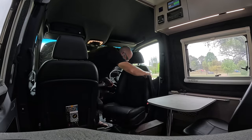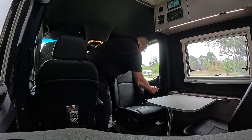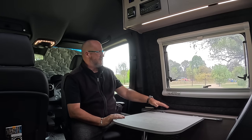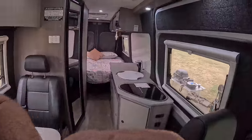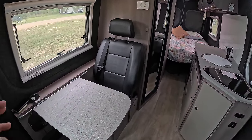It's got a swivel chair in the front. Both chairs in the front swivel around to access the main area. So just slide it forward, spin around. Look at that. Woohoo. Pretty good. You can sit here, someone else can sit there. I think it's a great idea. USB ports, plenty of lights, controls up here. I'll just show you what it looks like. And you spin around and here's your home away from home, camper van.